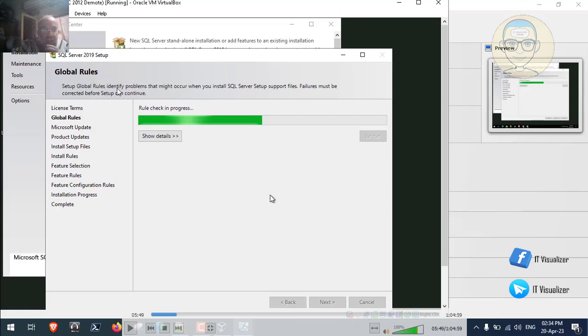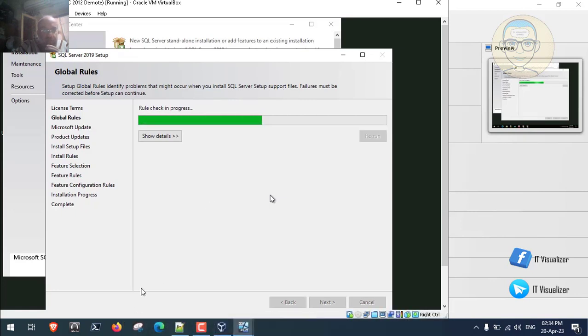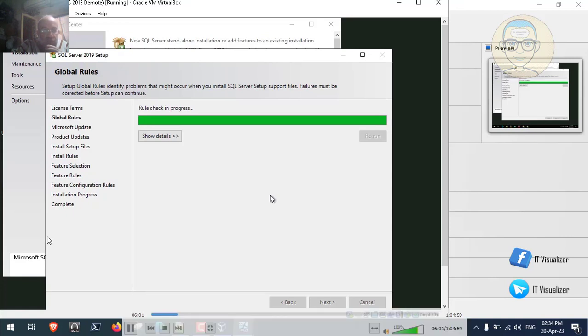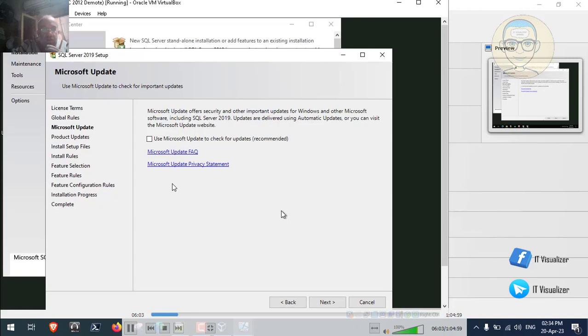So this checks if there are any errors that we may encounter when we install the SQL Server setup support files. This is a good piece of info, at least for me; I didn't know this. So check the rules. If there are any errors, it will notify us, and then it will try to update this SQL Server.